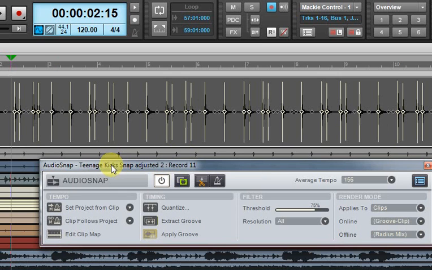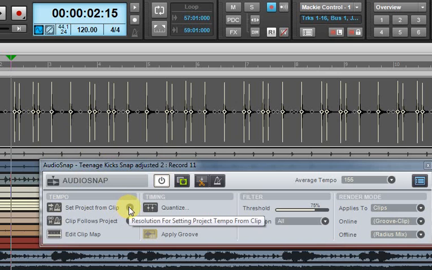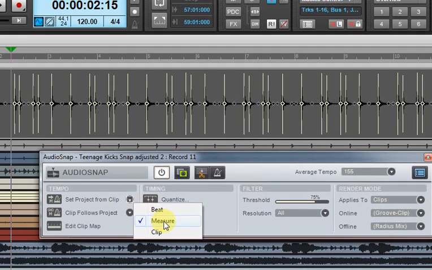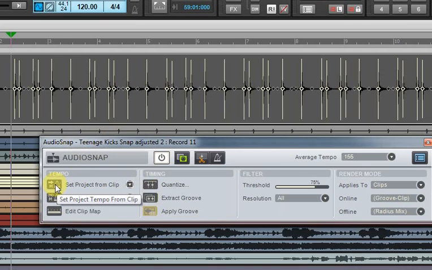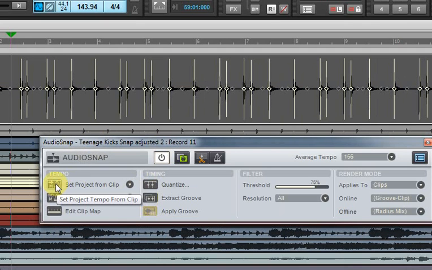And now that's done, we're going to just go down here, and this is the bit where I had it wrong before, but thanks to BeVideo, I had that on clip because I thought trying to extract the timing from the clip was the right thing to do. I actually wanted to do it by the measure to put in all of the changes. And so now I just click on set project from clip.